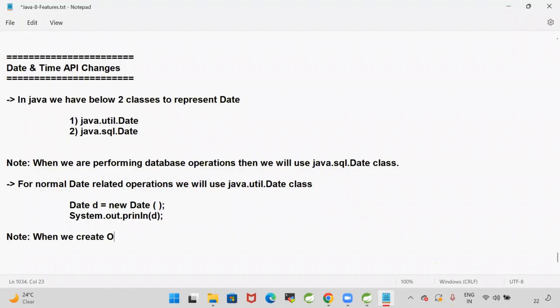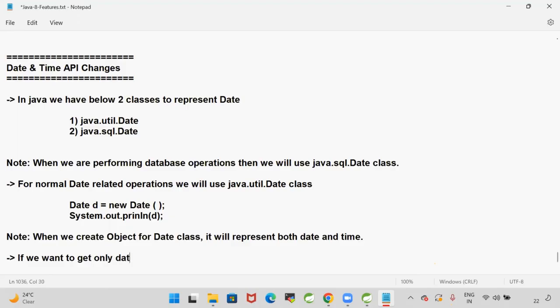It will represent both the date and the time. If we want to get only the date or only the time, then we need to format it using the SimpleDateFormat class.